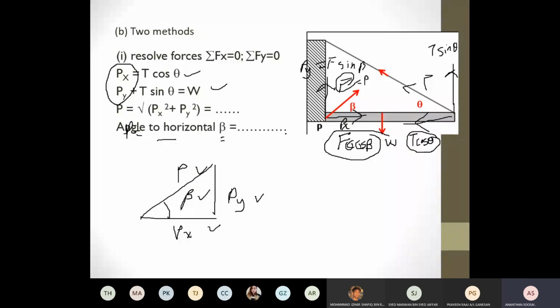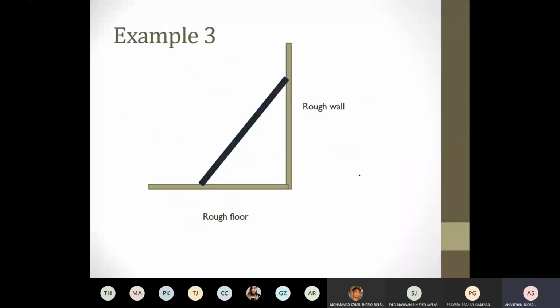Okay, this question is slightly different because it's diagonal. If it's diagonal, net force can give you two equations. Vertically, the force is balanced. Horizontally, the force is balanced. So this is how you solve the problems. Any question from this diagram? No problem. Okay, so this is all what I told you.